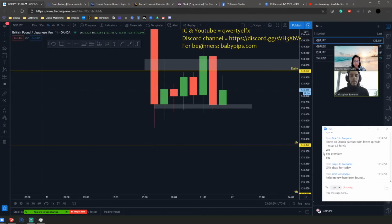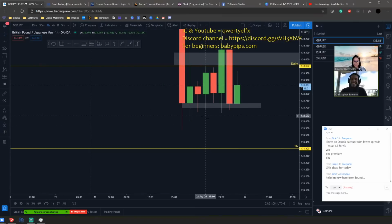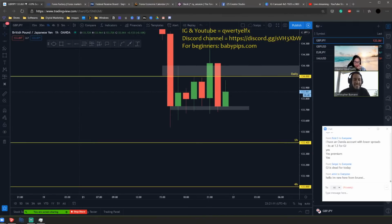Okay, perfect. Because I remember Ted talking about that in the morning. He drew the boxes on the top of this range and on 133,541. He said, either way, you just wait, for less stress. Definitely. Yeah, but it depends on what time you're taking the trade, because after this hour closes, one market would be gone from GJ, and that's the pound, and the UK market will be closed, right? So I don't think you'll get the volume to push it down after that. So maybe you might want to wait till London tomorrow. Okay. Yeah. Thank you. No worries.